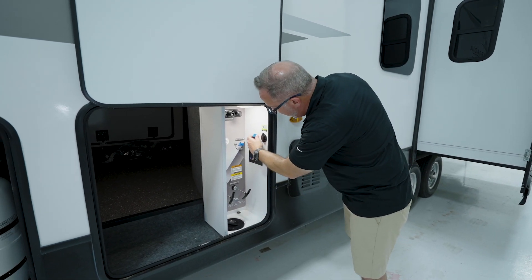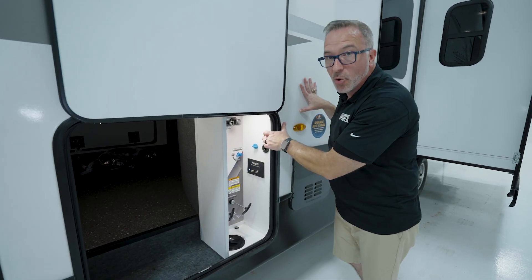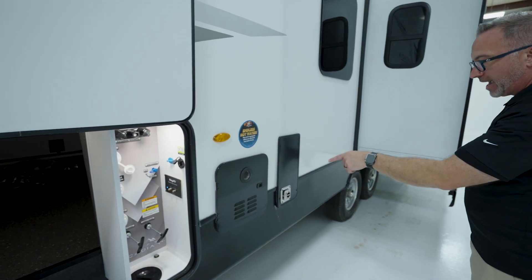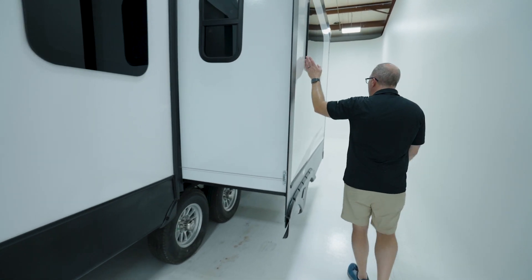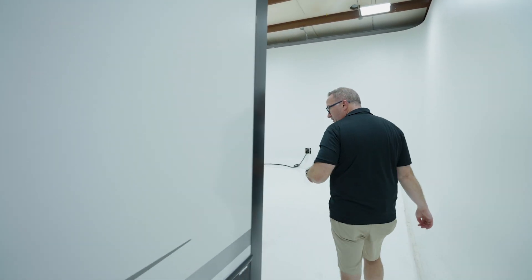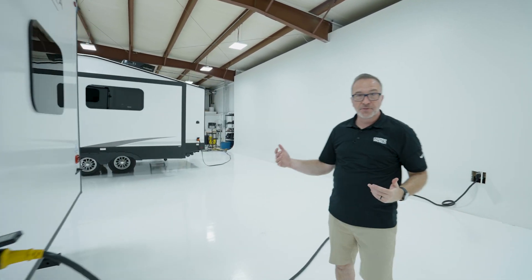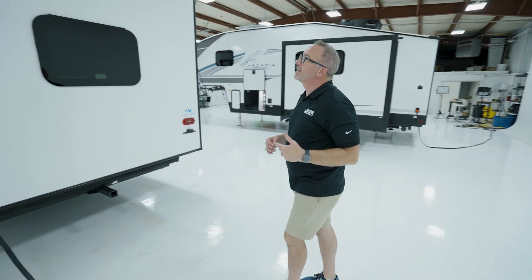Key TV multi-source connection. Satellite prep is already on the roof — there's your connector as well as your Zamp quick connect. If you want to get those solar briefcases to trickle charge those batteries, you can. Back of your tankless water heater. I just can't get over the fact that they built this and put frameless windows in there, and this is brand new. If you can tell we're in a white room, that's because we're in the Keystone Studios.